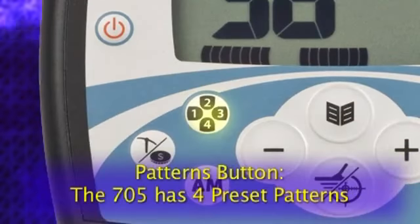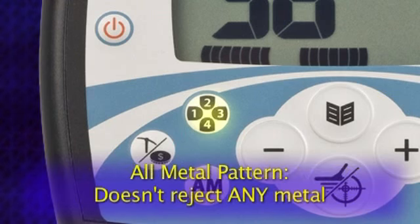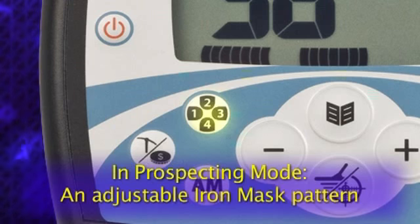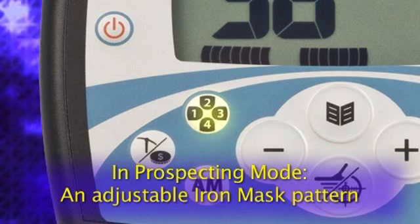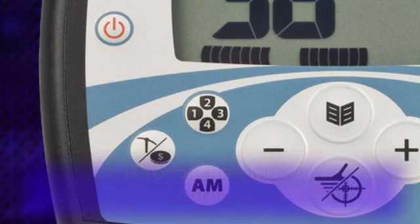The 705 has 4 preset discrimination patterns for coin and treasure hunting that you can customize to find the kinds of targets that you want to hunt, as well as an all-metal pattern that doesn't reject any metal. And in the prospecting mode, it has an iron mass pattern that rejects targets with iron content based on the iron mass level you choose. The factory default is 5.